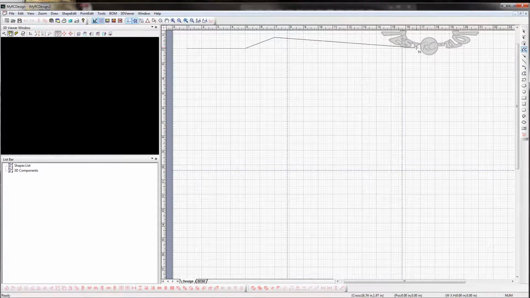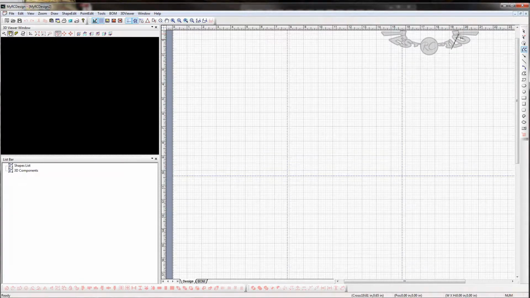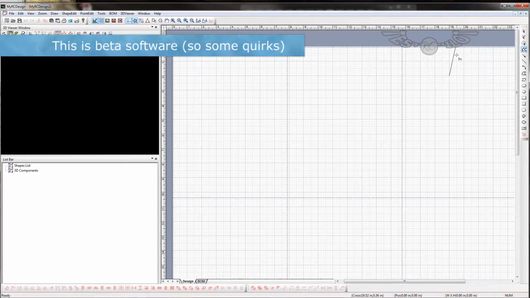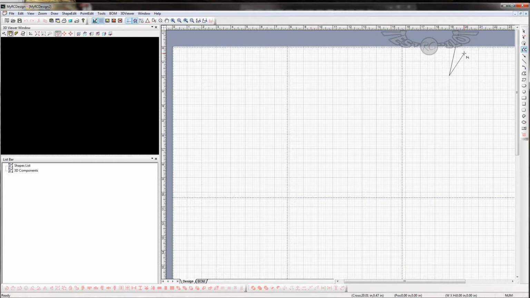Canopy will come all the way back here. And then remember that the tail is not just the flat surface of the tail, but you have to add a rudder onto it as well. So you don't really need to make the tail very, very big at all. You can see this is an artifact. That line isn't actually there. So what I'm going to do is go back to about here and line it off.